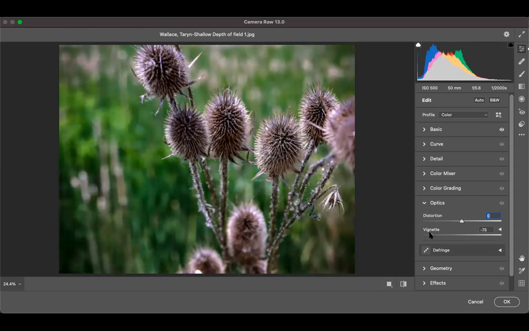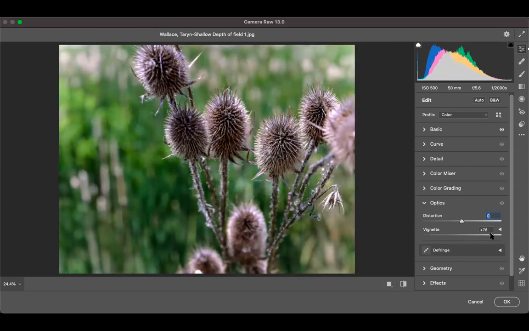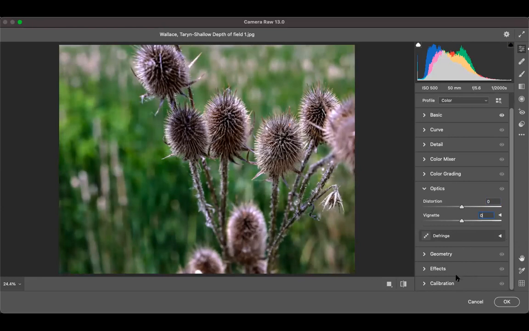You also want to be careful with vignetting. You don't want to do too much or too little, maybe a happy medium, something like that. If vignette is something you want to add to your image, you definitely don't have to. You can put that back at 0. But you want to play through these and see what kind of effects you do like. Then when you have it the way you want, you're going to press OK.